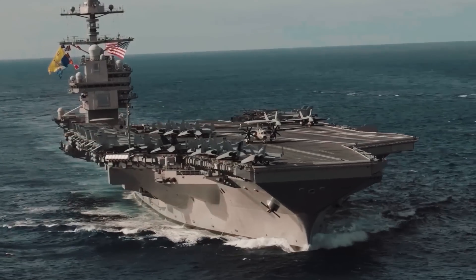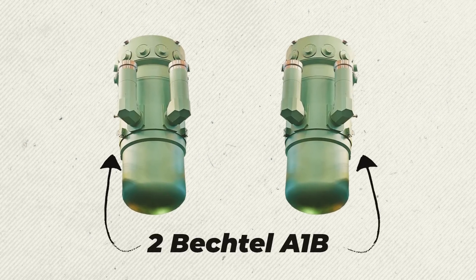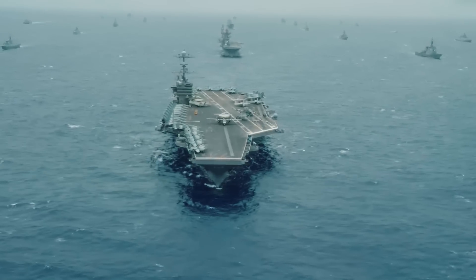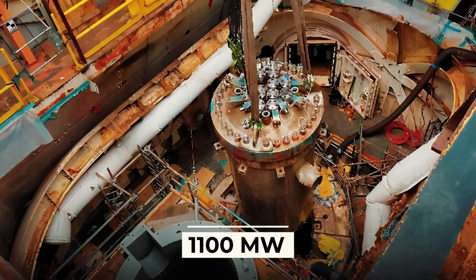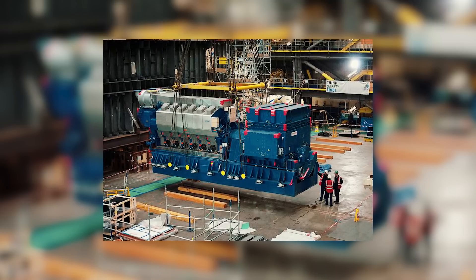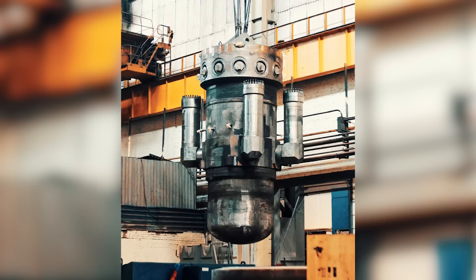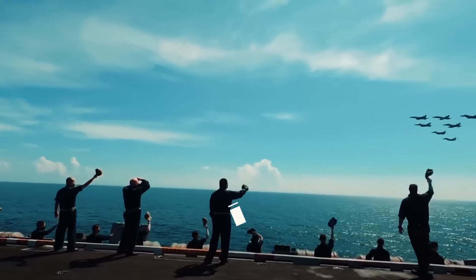Let's start with the most important part of the ship — its engine. The Gerald Ford is powered by a nuclear engine, but these reactors are different from the previous ones. The ship has two Bechtel A-1B nuclear reactors, which are more efficient than the previously used Westinghouse A-4W. They're more powerful: 700 megawatts compared to 550 megawatts, which is almost a third more power. These two A-1B reactors provide 1,400 megawatts of energy compared to 1,100 megawatts from the two Westinghouse A-4W reactors. This extra 300 megawatts allowed the abandonment of the four steam turbines and diesel engines of the Nimitz-class carriers, as 1,100 megawatts was not enough for a giant weighing more than 100,000 tons.